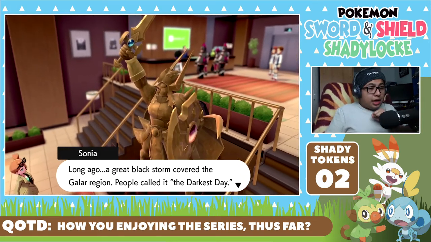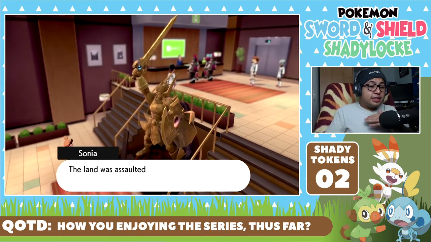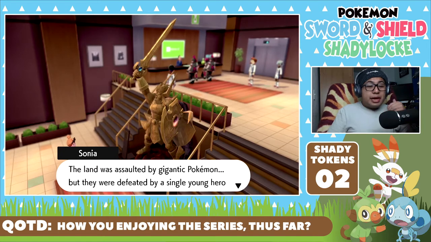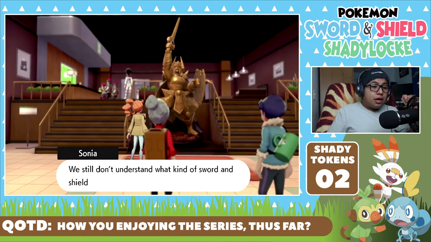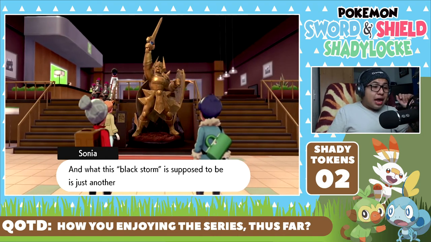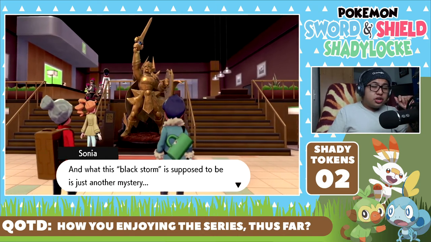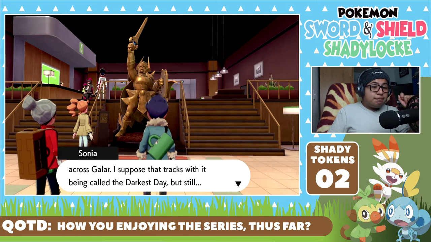Very well. Long ago, a great black storm covered the Galar region. People called it the Darkest Day. The land was assaulted by gigantic Pokemon, but they were defeated by a single young hero bearing a sword and shield. This statue here is meant to depict the young hero of that legend. We still don't understand what kind of sword and shield the hero actually had, and what this black storm was supposed to be is just another mystery. Whatever it was, it blotted out the skies all across Galar. I suppose it tracks with it being called the Darkest Day, but still.